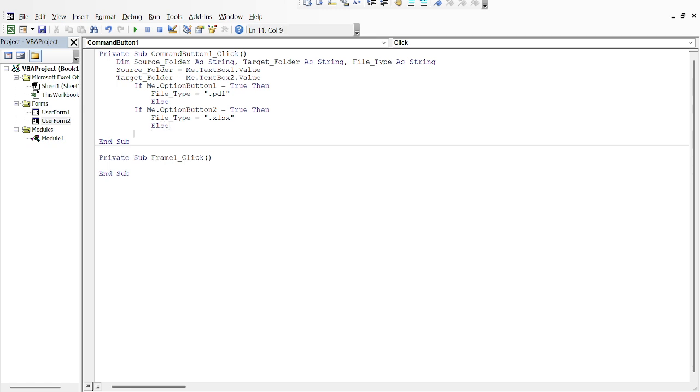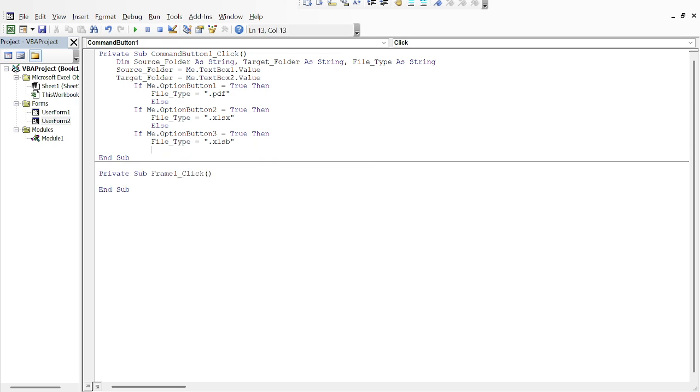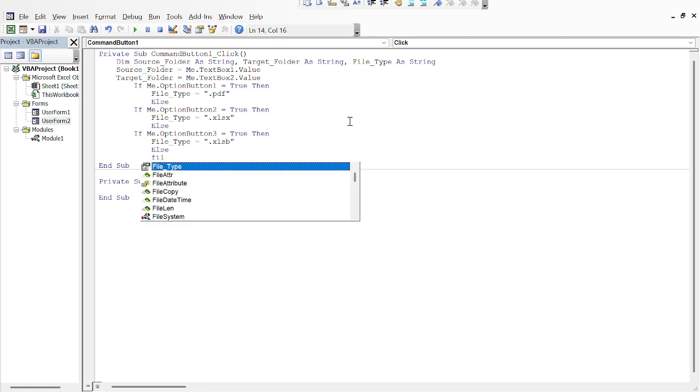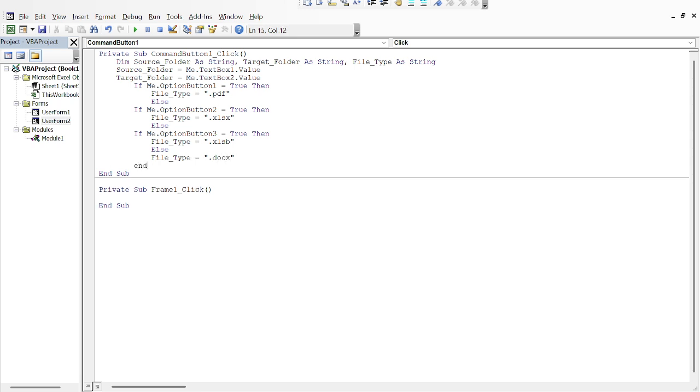Else if me.optionbutton3 is true, then file type will be .xlsb. Else, file type will be .docx, which means document.